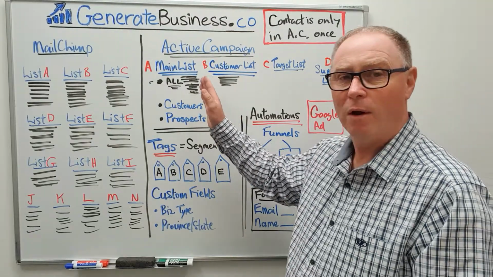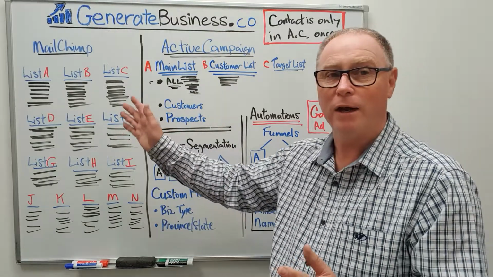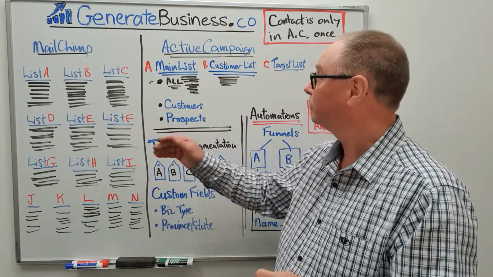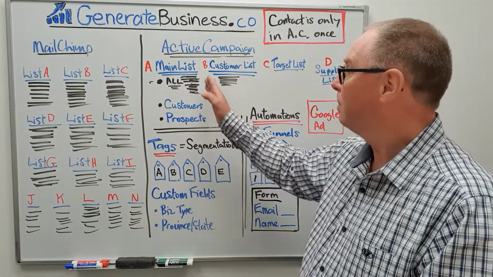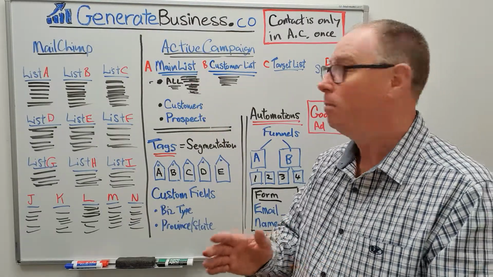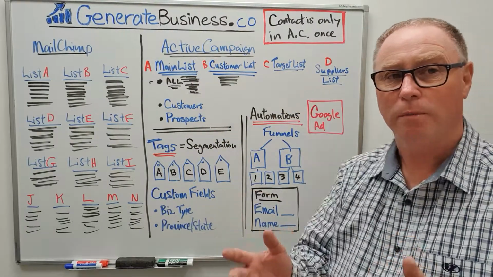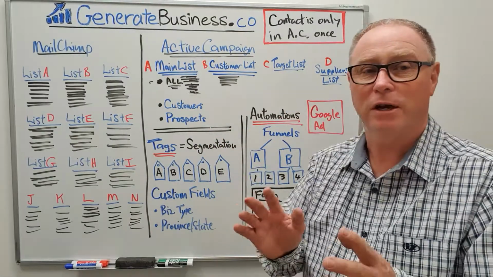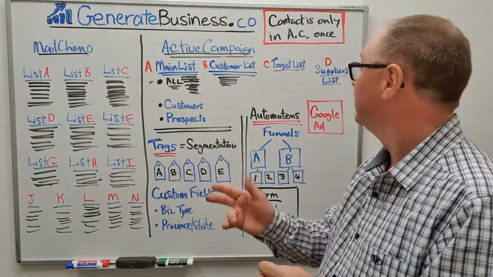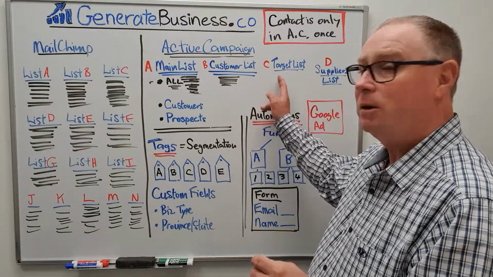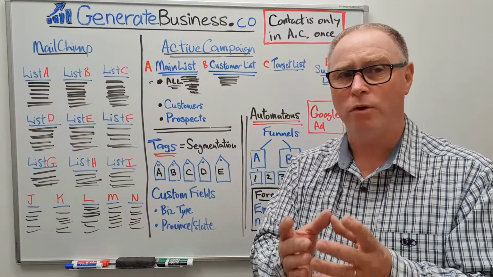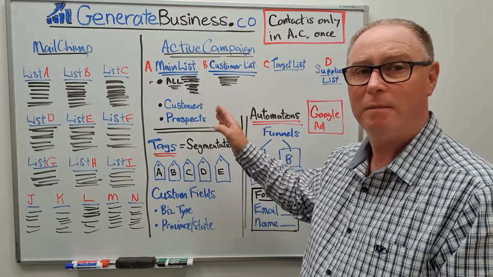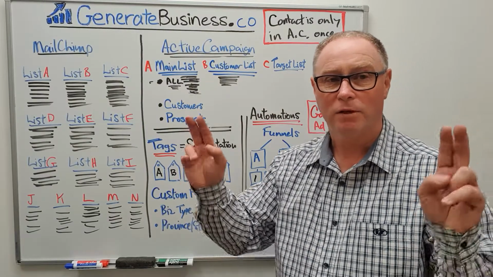So if I go over the ActiveCampaign list first, then I'll explain how to transition if you've done ActiveCampaign the wrong way. I'll cover that last. So everyone in main, the people that I wouldn't have on your main list might be suppliers. If you've got suppliers, you might not want them getting your customer type emails. There might be some others you can throw in that list, like an alternative list or a suppliers list. The other exception is targets. If you've got a list of people you're wanting to target, but you don't want them getting your general newsletter, your general customer emails, you could have a separate target list.